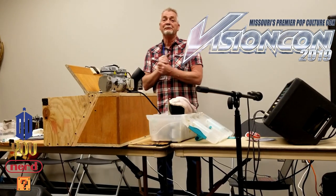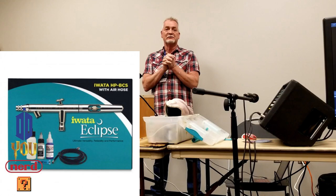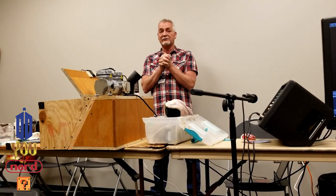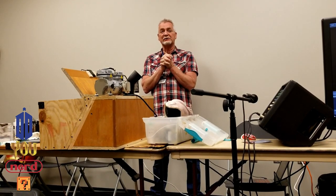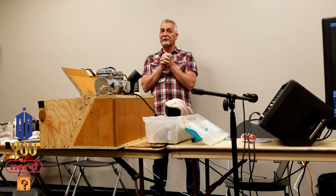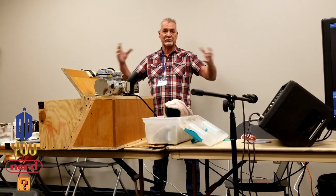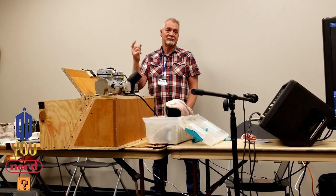For a beginner, Iwata makes a very nice Iwata Eclipse. It's about $129. Now, if that's above your budget, they do have some cheaper ones at places like Hobby Lobby, starting around $39. I would go with the dual action though, seriously. If you're painting big objects that are one color, where you're not going to put much detail, single action's fine.